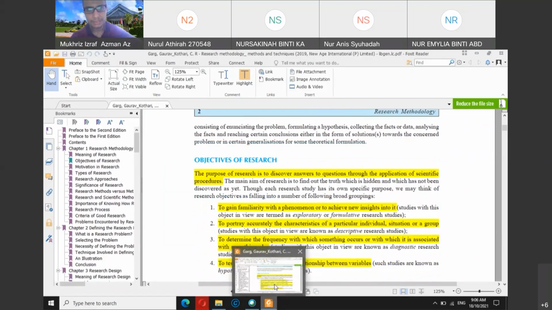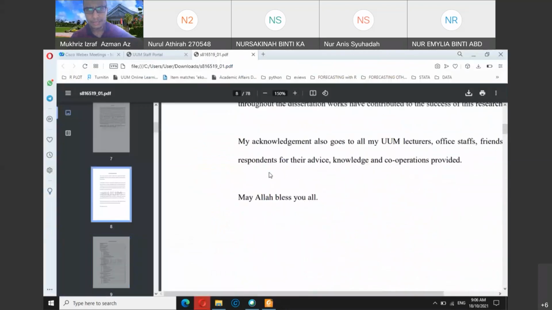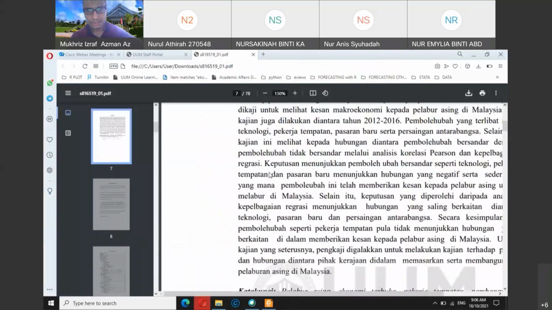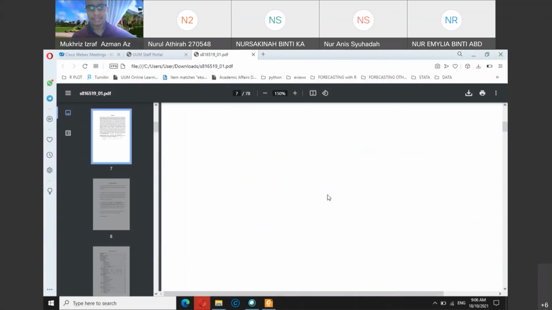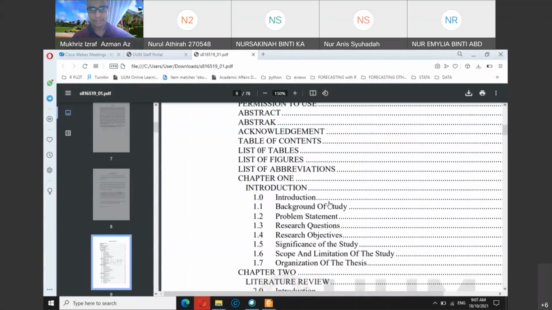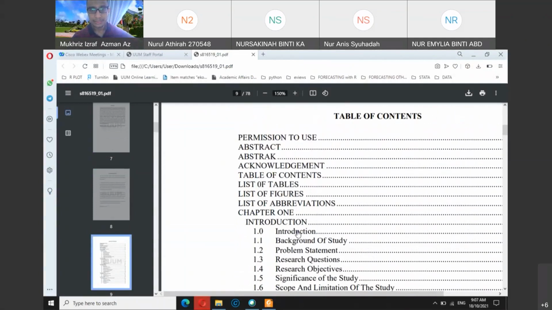Before I go to the discussion on the assignment, on the thesis, this thesis is very short actually. And the topic on FDI, I chose this thesis not because it's the best one in the library, but because the issue of FDI, I think many people can relate. Many economics students can relate to foreign direct investment. And it's quite short actually, the introduction.